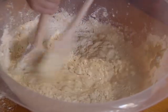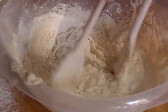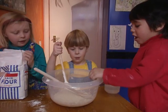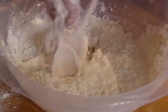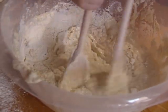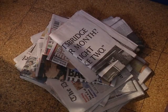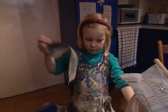I'm stirring it. Pour the whole bag out. Right, that's enough. Put the water in. Nice and gooey. It looks like porridge. We need some newspaper.